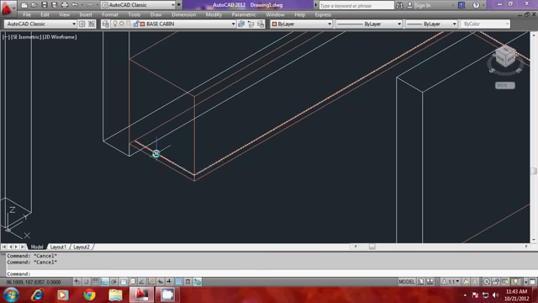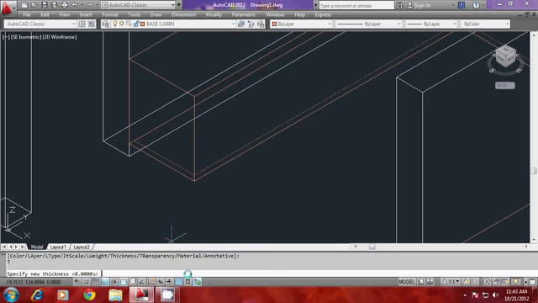The best method to give a thickness for the skirting is using a command called change property, because you know the change property command will let you generate a surface out of a profile. So I give change property, and I've selected the profile. Then it will ask you which property to change. I'll select thickness here. So it will ask you for the thickness. Thickness is -10, because it has to be given in the negative as a direction.